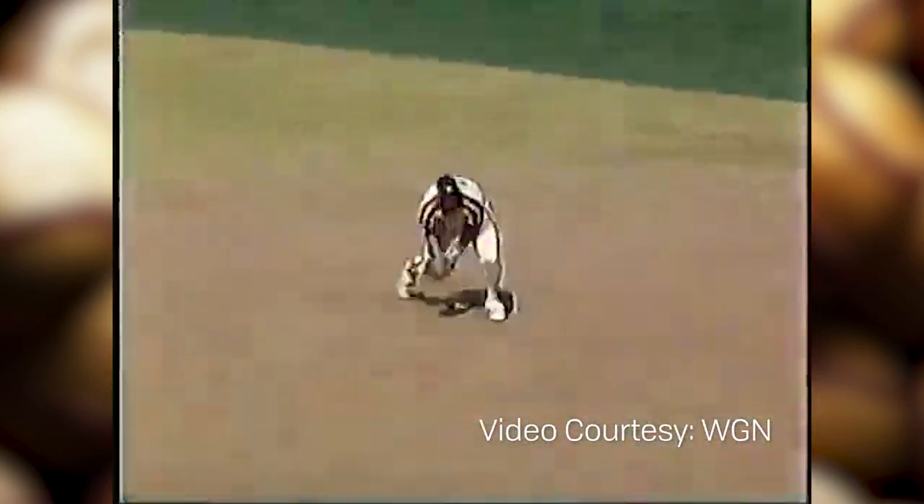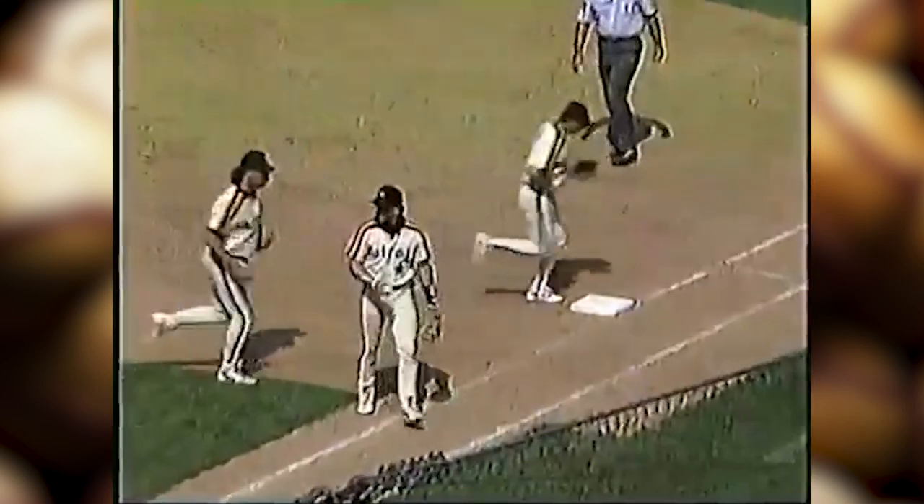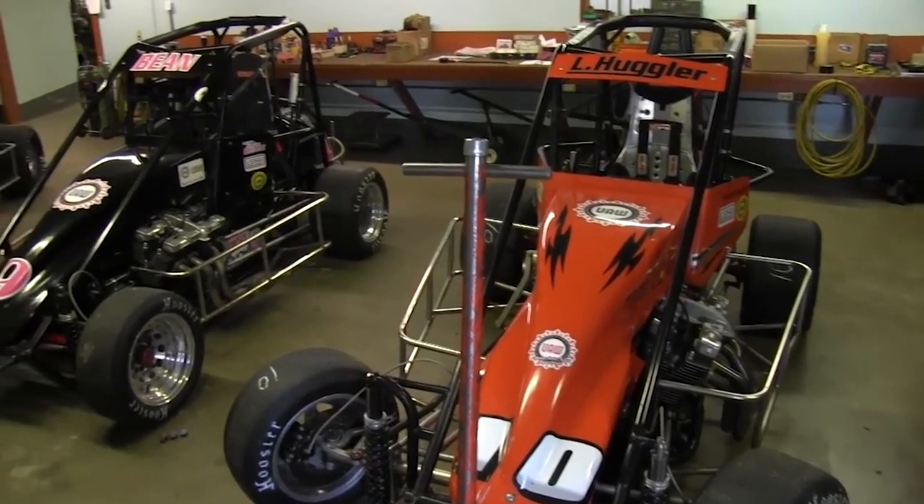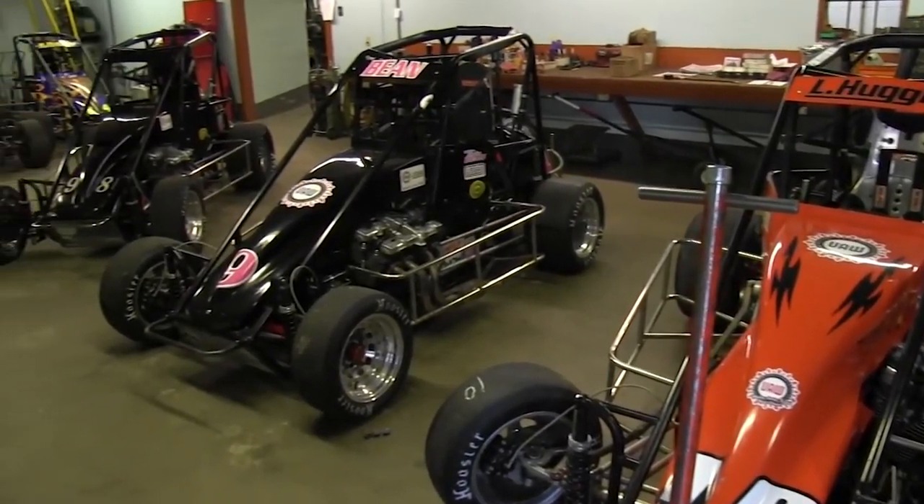Baseball actually was never a dream of mine. I actually grew up with race cars in my mind. Dad drove for years, built them, worked on them, repaired them. Mel Kenyon was a legend even back in the seventies when I was going to school. I think I'd been out to Mel's place once or twice when Dad needed a part. I may have met him one time — that's Mel Kenyon, so of course I never said a word. It was pretty exciting to meet him but I'm sure he would never remember me. Dad knew so many people in racing.